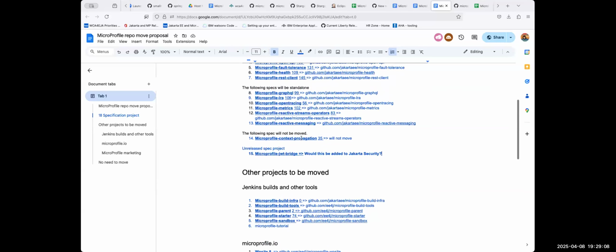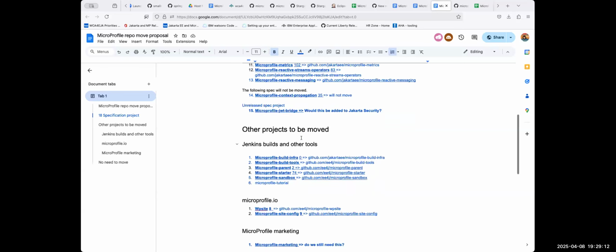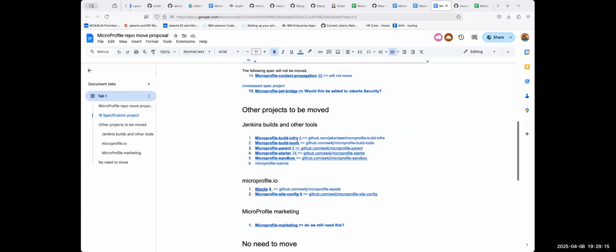Okay, so that's pretty much it for the spec projects. And for the other projects, like a Jenkins build and other tools, so this is build info and then build tools. This is all the build. So maybe, I think for the non-spec related, they all come under E4J.